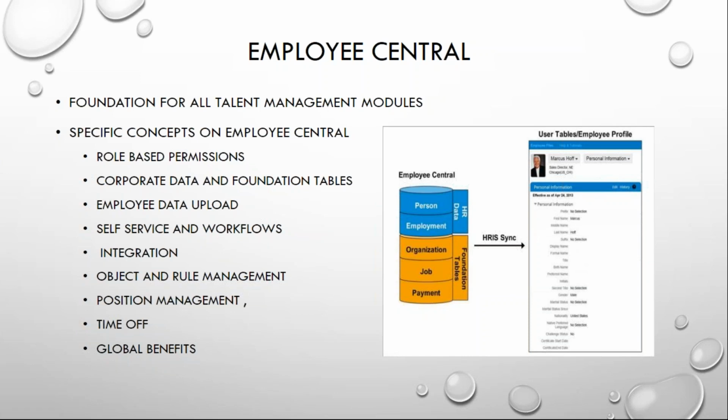Okay, and this HR data and the foundation tables, the basic structure is created in the system through data models. They are called data models. So when we go through the training, I will take you through all the different data models. There are basically 7 data models, and 5 are primarily mandatory data models.